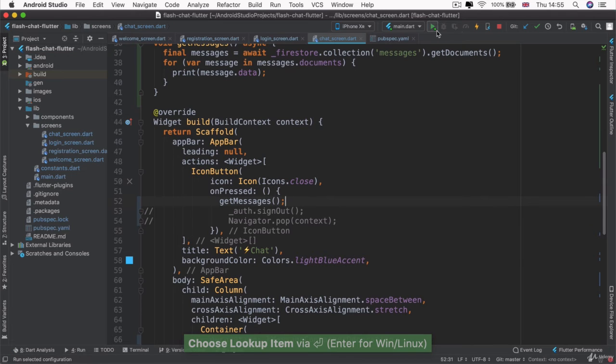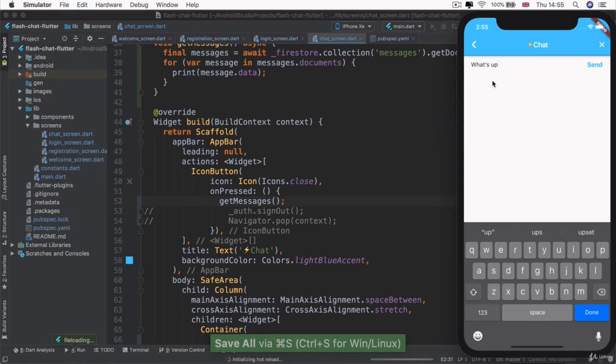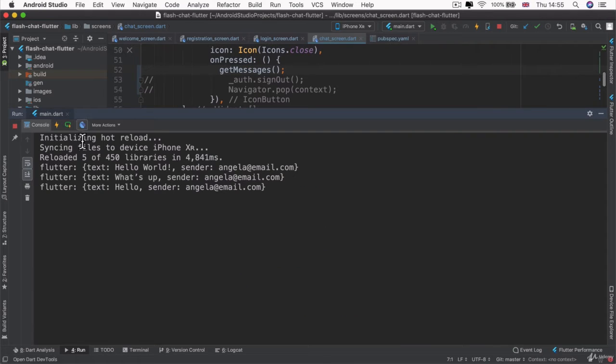And now if we hit save to hot reload our app, then we should be able to click on this button, which I've linked to get messages. And once I've clicked on that, I should be able to see it inside my console. Now, mind you, the final version of the app isn't going to have people clicking on the logout button to view their chat messages. I'm just temporarily adding the code here so we can easily test it out. So what's printed here is all of the messages that are currently in my messages collection.